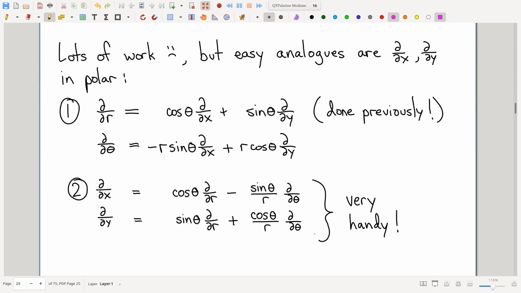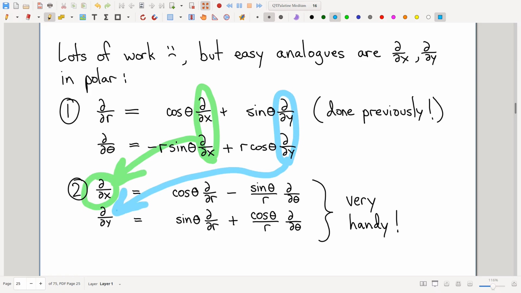Okay, so here's kind of a broad brushstroke. Here's kind of a polar equivalent. Polar partials, you can write in terms of rectangular partials. This is what we did on the previous page. And then you can just solve for the x partial and the y partial like that. This is easy algebra to do. Make sure you can do this, right? Just solving literally for the partial d by dx and d by dy, you'll get these expressions.